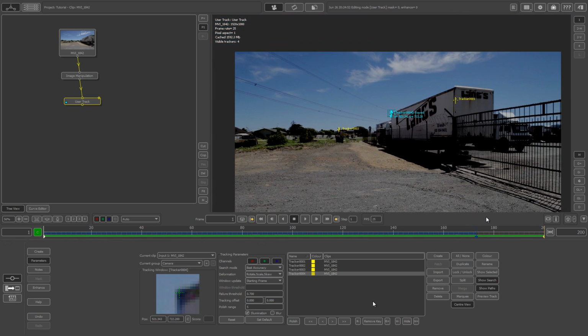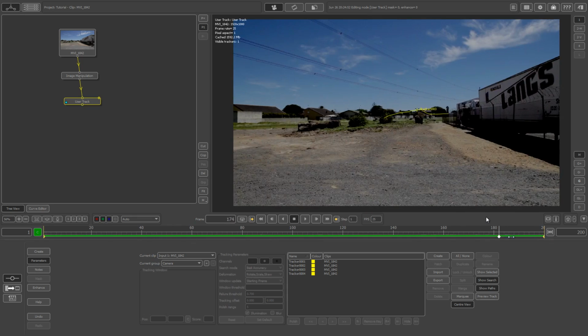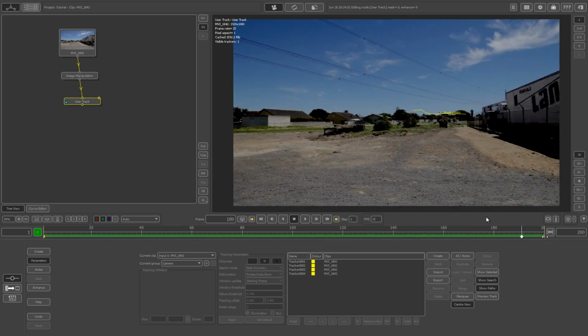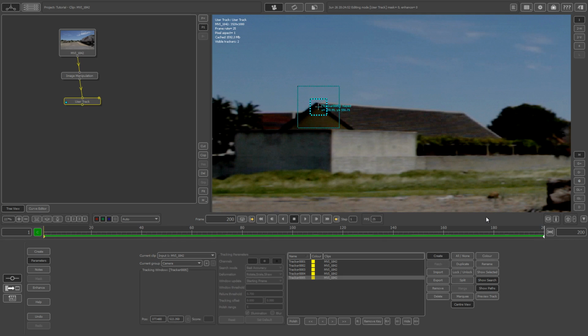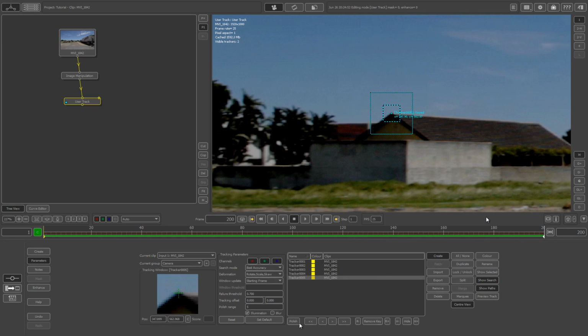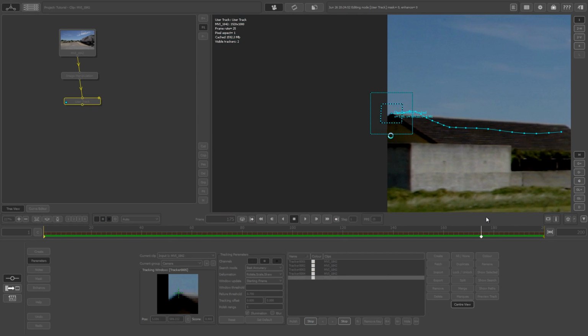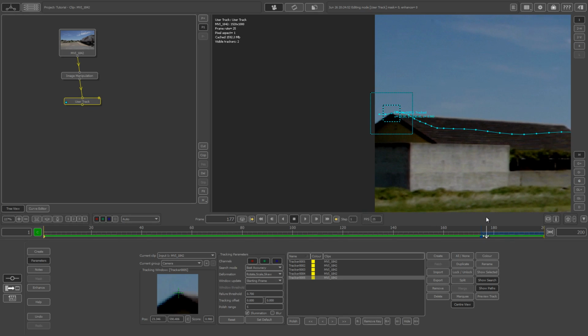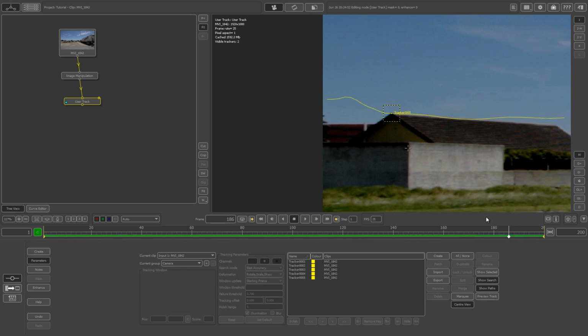And let's go back to the front, just center this. Okay, maybe let's try and track something from the back. You can also do that. So if we zoom in here, we're right at the end of our clip. I'm going to create a point right there, and I'm going to track backwards. So I'm going to click on this little icon here. There we go. And it's going to go out. Okay, it's not a very good or very long track, but it should be fine. And I'm going to go to there, and this time I will click on the R minus to remove everything on this side, and then H minus to hide everything on that side. Okay, let's zoom out again.